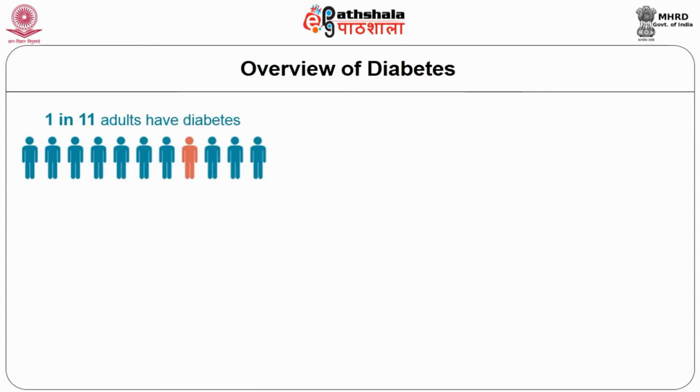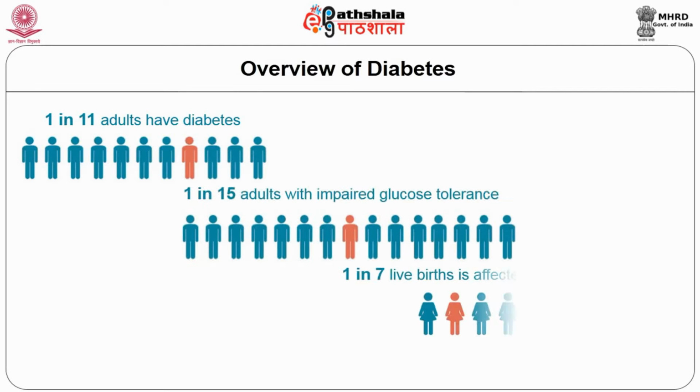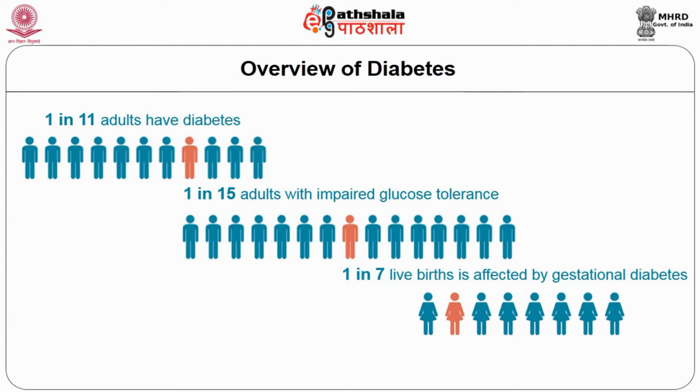To give you a nutshell, 1 in 11 adults in the world has diabetes, and 1 in 15 has impaired glucose tolerance, called pre-diabetes. This is something like visa stamping, you have a visa stamping to enter the country. Pre-diabetes tells you that any time the person might enter into diabetes very soon. So this is equally deadly, and you can imagine the combination of people with diabetes and pre-diabetes, the volume of people in the world is going to soar high.